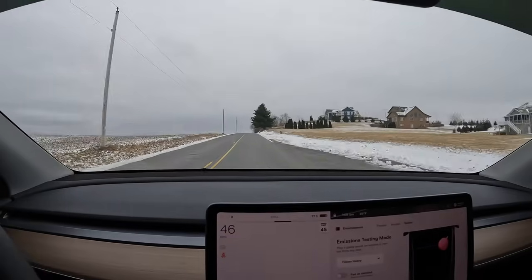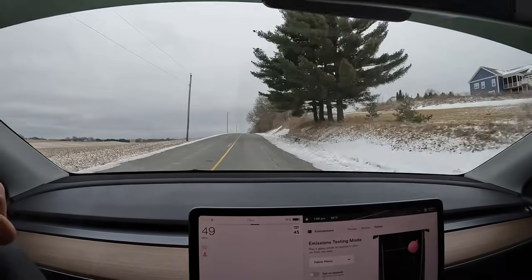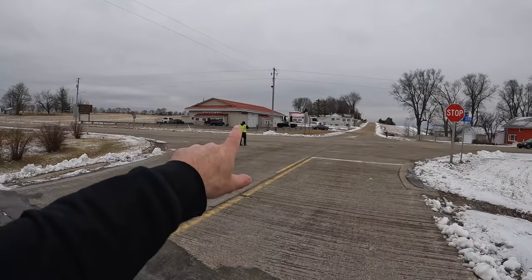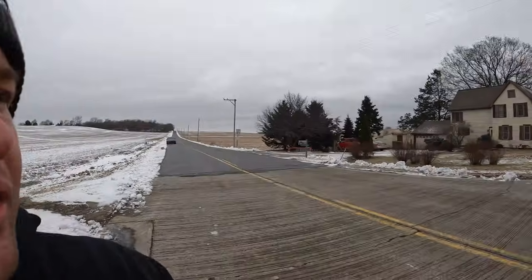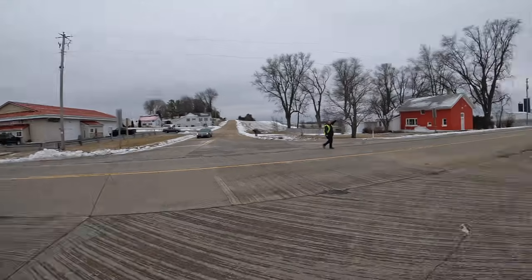He's going to be at the bottom where it meets with Route 12. I need to get down there before him because I need to block traffic so he can make that corner. We just walked down to the corner of the highway. Supposedly the semi truck with the crane is going to be coming down this road any second now — oh, here he is. He's blocking traffic.